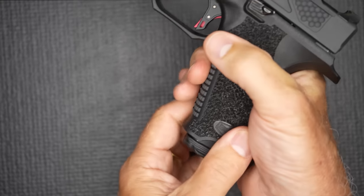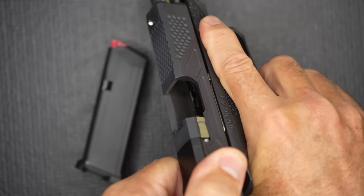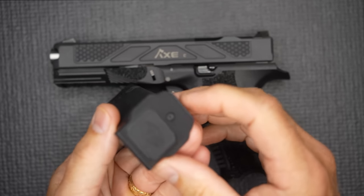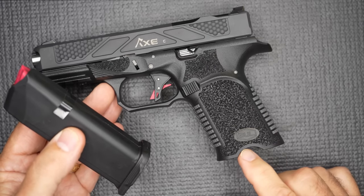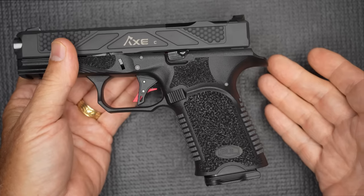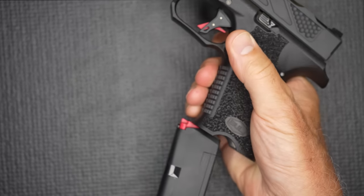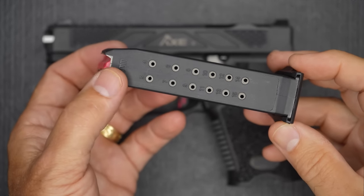Now, before we get started, let's go ahead and drop our 15+1 magazine, and the chamber is empty. The magazine is made by Bull Armory. It has these wings on the base plate, which correspond with this little cut in the grip. And what that does is when you have any kind of ammo-induced malfunction and you get stuck, you can pull this out. It gives you a little bit of leverage to pull out. But also, it has a steel lining inside.